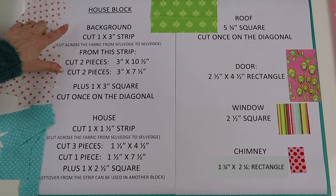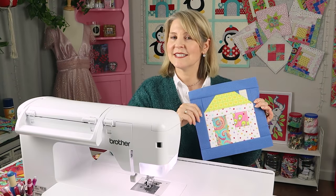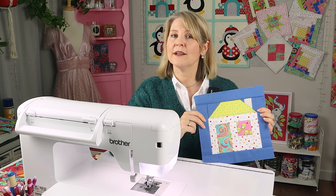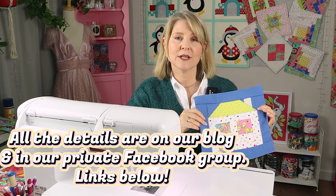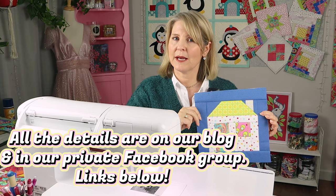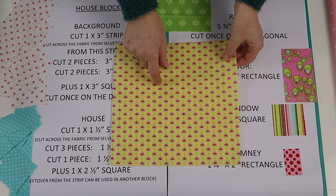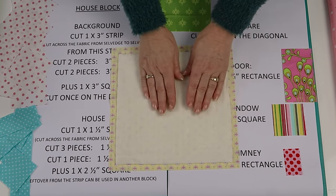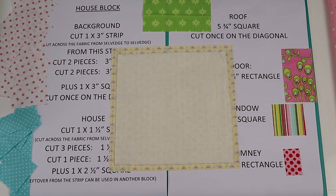To make one house block, here are the cutting instructions. Take a screenshot or head to our website — we'll also have the cutting instructions there with some step-by-step photos. This is a 10-inch block suitable to be joined with my easy cover strip method, either on the front or on the back, or you can also use the joining strip technique. If you want to use the joining strip technique, cut your batting the same size as your backing fabric. The backing is a 10-inch square with a 9-inch square of batting positioned in the center, so that you have that half-inch gap all the way around the edge.